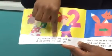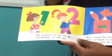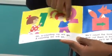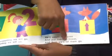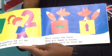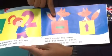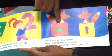A-Counting We Will Go. Now we have two girls — one is holding number one and the other is holding number two. We'll count the foxes and put them in boxes, and then we'll let them go. Let's count the foxes: one, two — two red foxes. The first red fox is behind a red square holding the red square.